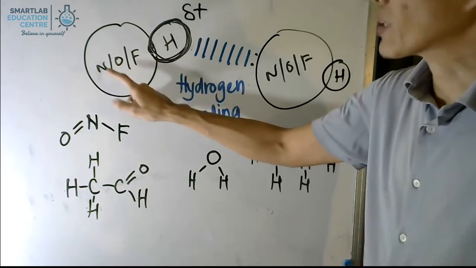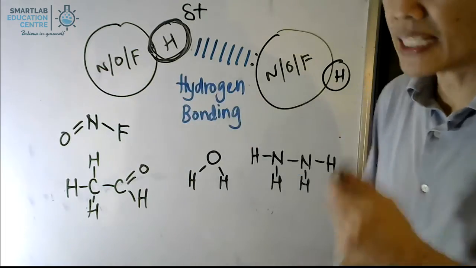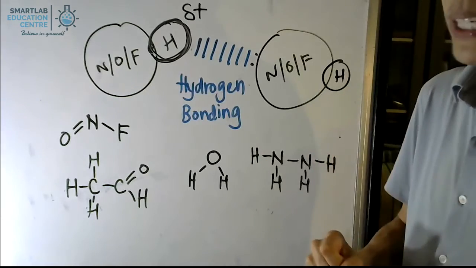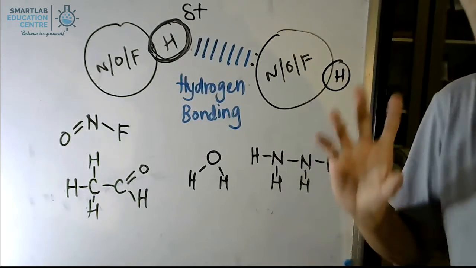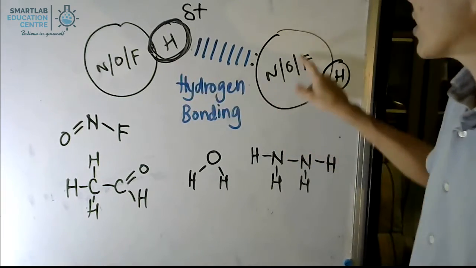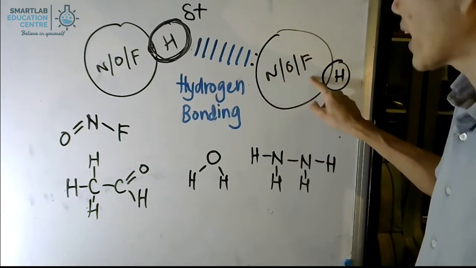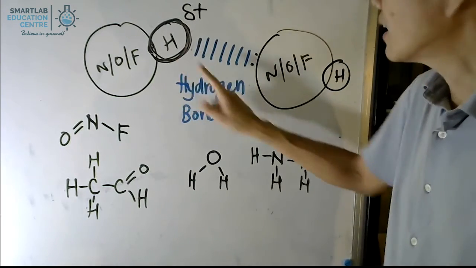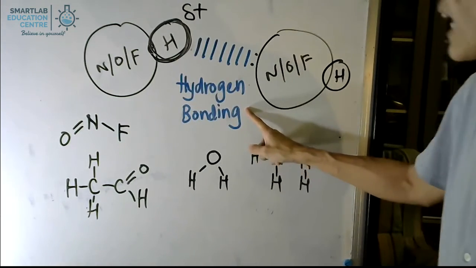So the highly electronegative nitrogen, oxygen and fluorine atoms would have bankrupted hydrogen of its own electron. So primarily, hydrogen has an empty 1s orbital, and this is when the lone pair electron of N, O, F could actually be bonded to the electron deficient or protonic hydrogen, giving rise to what we call hydrogen bonding.